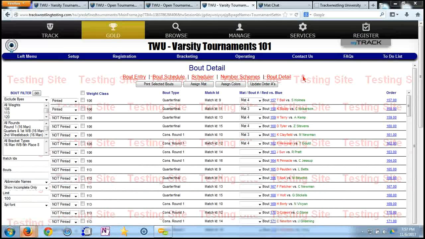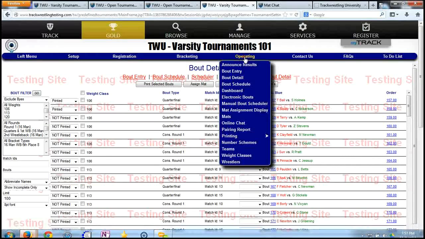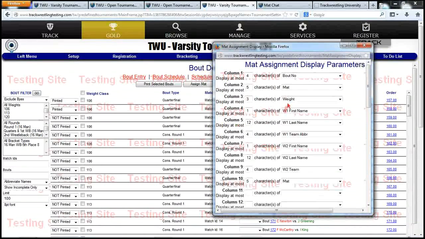It's possible. Let me think about this. It's possible you could do it from right where they're running their controller. You would just open a new window. So actually, if you extended your desktop, here's what you could do. You would either have a separate computer there to display it, if that were feasible, or you'll notice that when I go to my operating menu and do the mat assignment display, this opens in a new window.